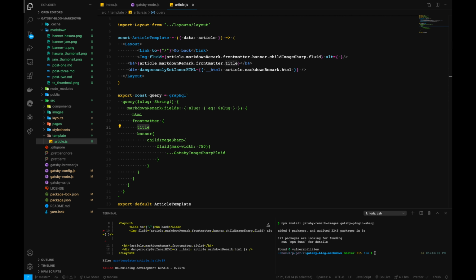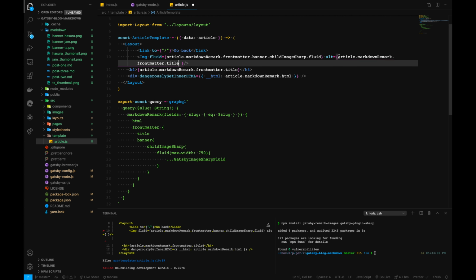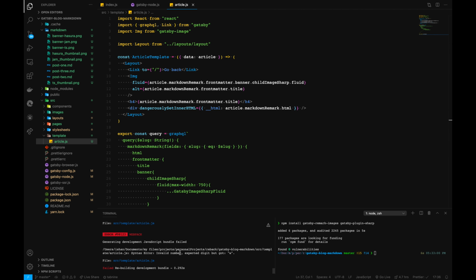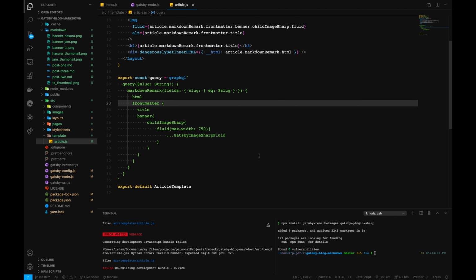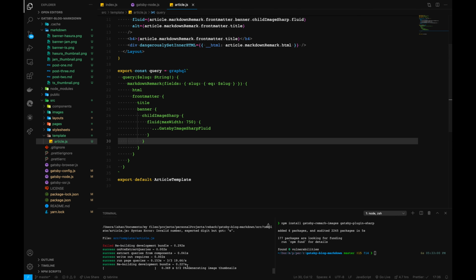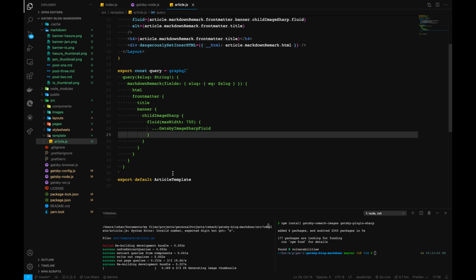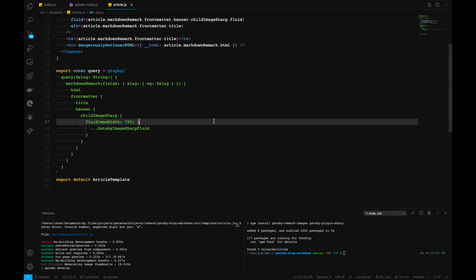So we can add our alt text right here as well and hit save. And as you can see, the image thumbnails are being generated in progress, so that behind the scenes we are querying down the images and generating the optimized image for us.